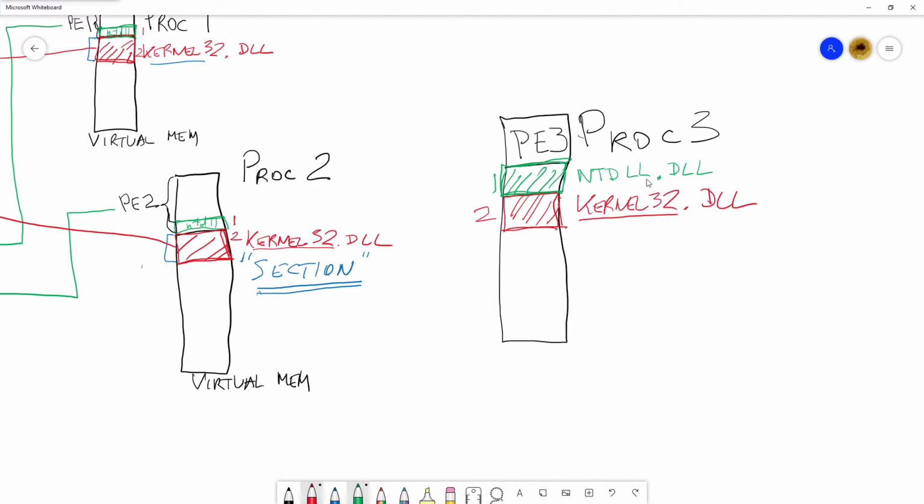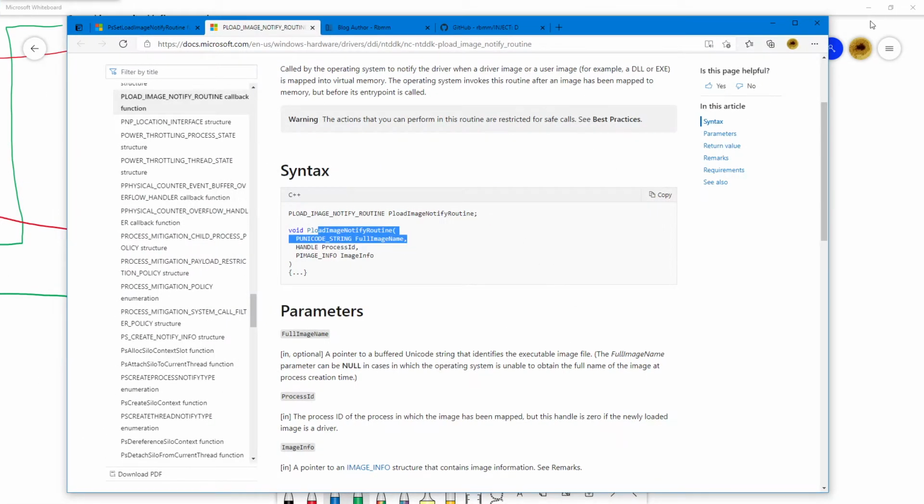So we should be able to rely on functions that are imported from ntdll, and then we can technically inject our own module, our own FAKE.DLL, into this process. And that's what we will do exactly from our callback.